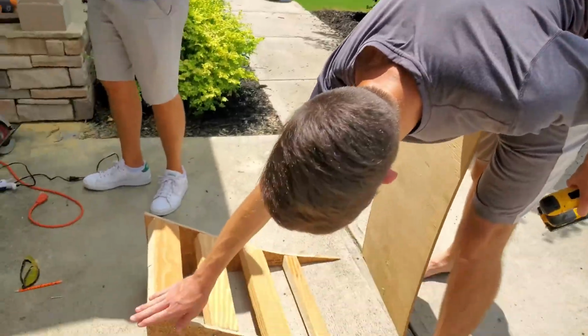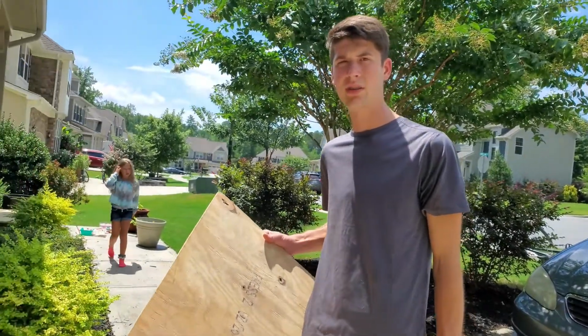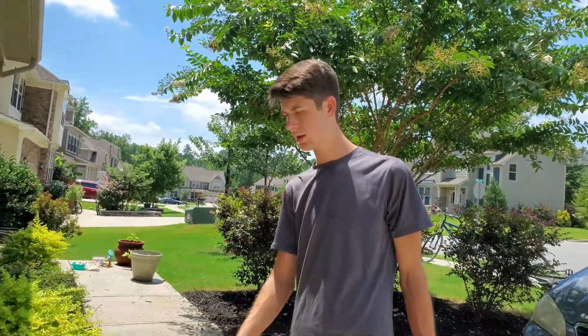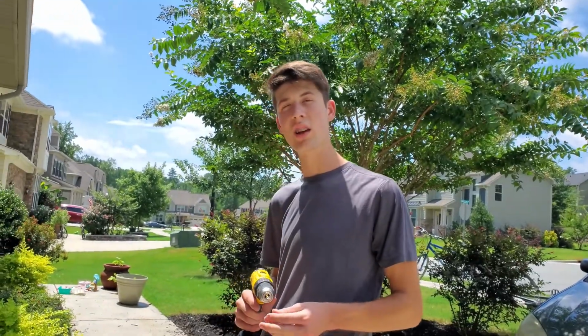We made it 1 foot high, 29 inches long, and then we cut this at about 32 inches so that we have part of it hanging over to make it smoother. Drill the plywood into that, and then we'll be pretty set. Let's do that.